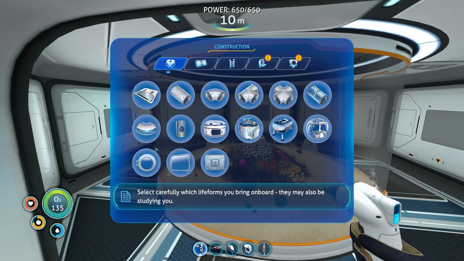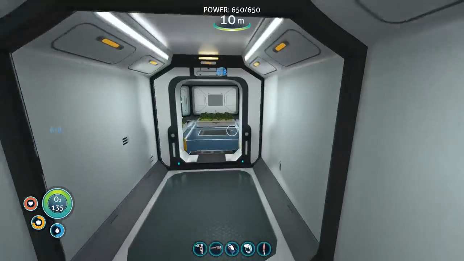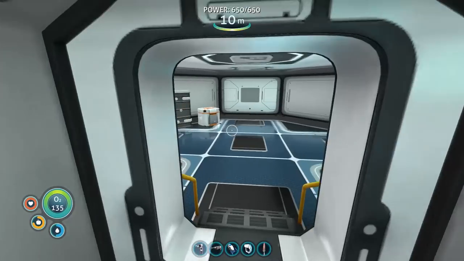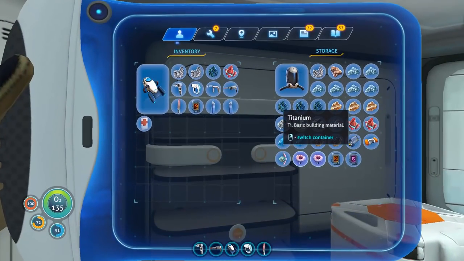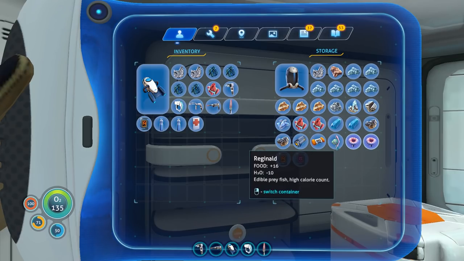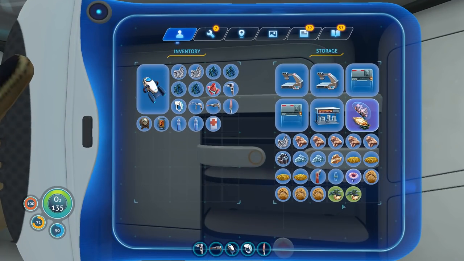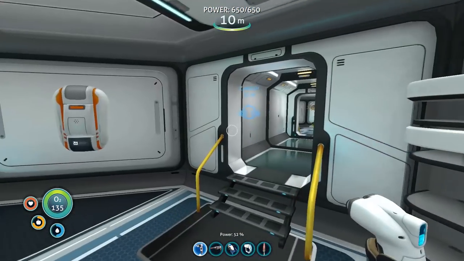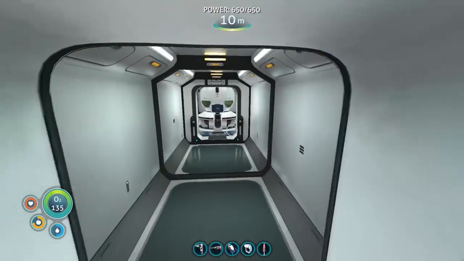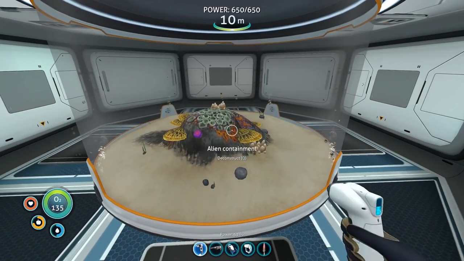Let's see. We need titanium. Okay, I'm not worried about it. I'm fine. Do we have any more titanium? I hope so. Just a little bit? Yeah, we do. All right. Where is my edible prey fish, high calorie count? I don't want you in with my happy friend here. This guy. What are these? Marmalade seeds? Pretty sure those don't grow outside. Oh, actually, we need to grow that other thing too. It doesn't serve a purpose, but you know, it's whatever. It's besides the point. All right, so let's go ahead and get out this guy.